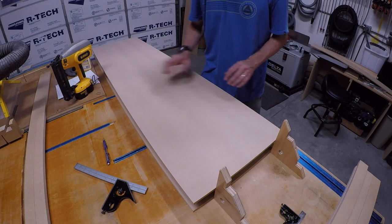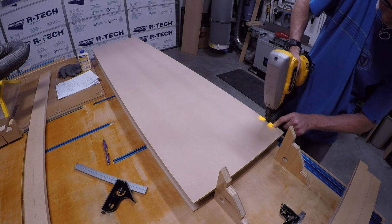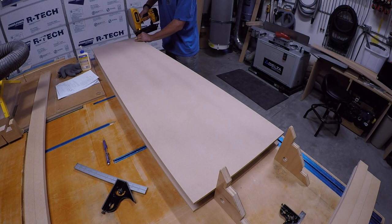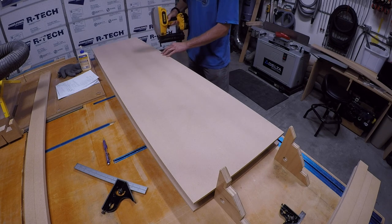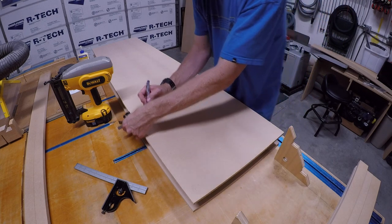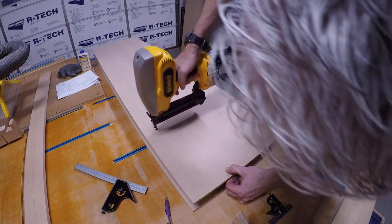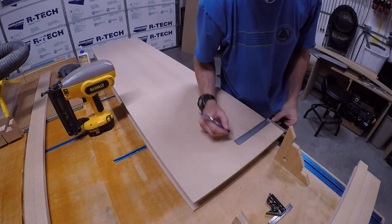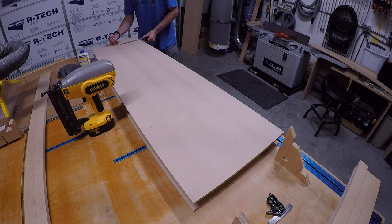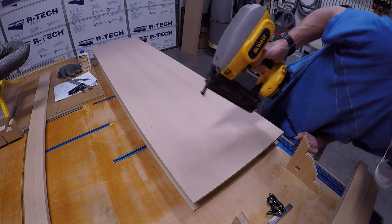Seems good right there. So I'm going to go ahead and nail on this front just to keep it from moving. Back is, so we want to be inside that. That's where the line is. And we want to go to this side of it.